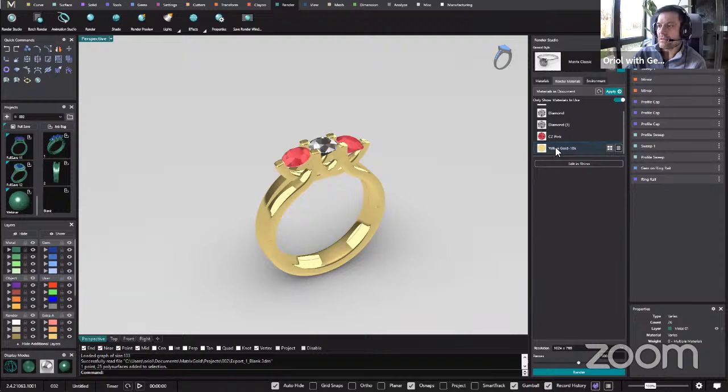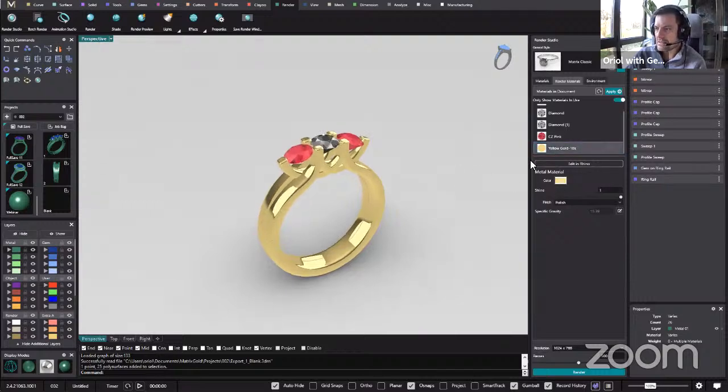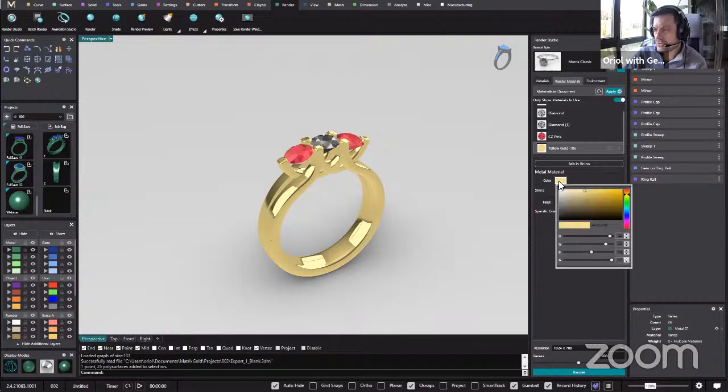Now, what I can do in this yellow gold is two different things. Well, there are many things that I can do. The first one is that this is 18 carats. If I want to go to 22 carats, the first thing I will probably have to change, if I want to make renders, is the color, because 22 carats has more gold in the alloy, so the color will be more yellowish. So the first thing I can do is go to the color and try to make it a bit more yellowish.